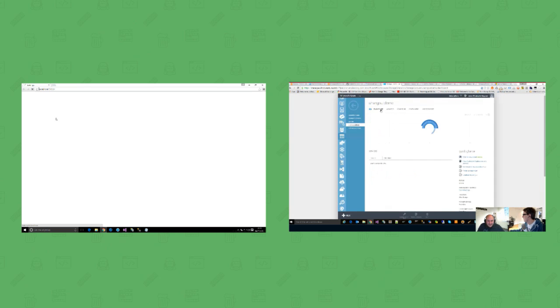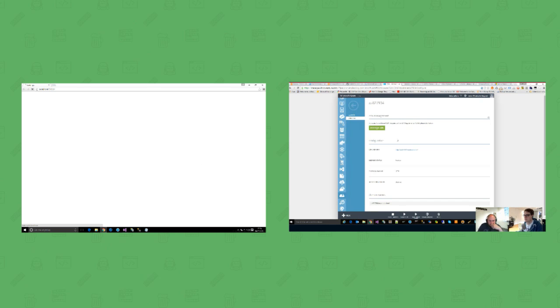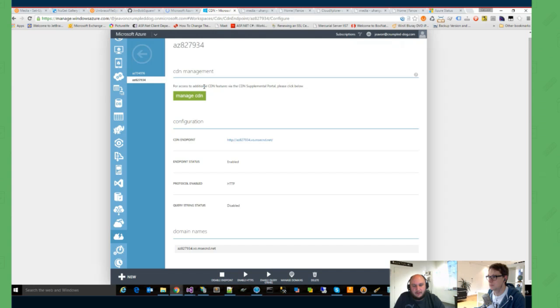Okay. One thing I was going to mention while we're waiting, see if it comes up, is Azure recently, just a few months ago, introduced a new feature for CDNs. And CDNs have been fairly neglected, or not neglected, it hasn't had to have much done with it. But they launched this, I think they call it a portal, which is specific to CDNs, and there's a video on Channel 9 somewhere.